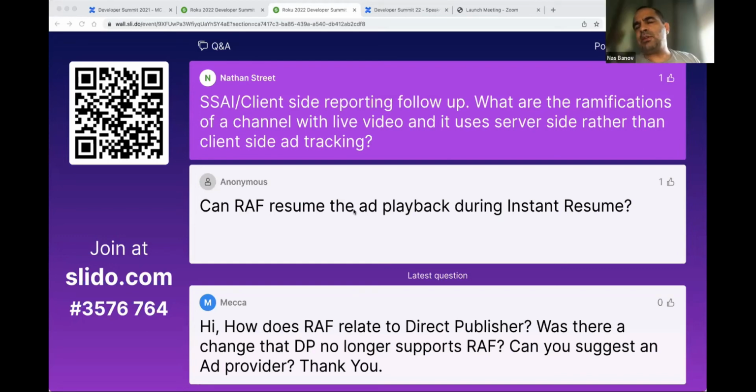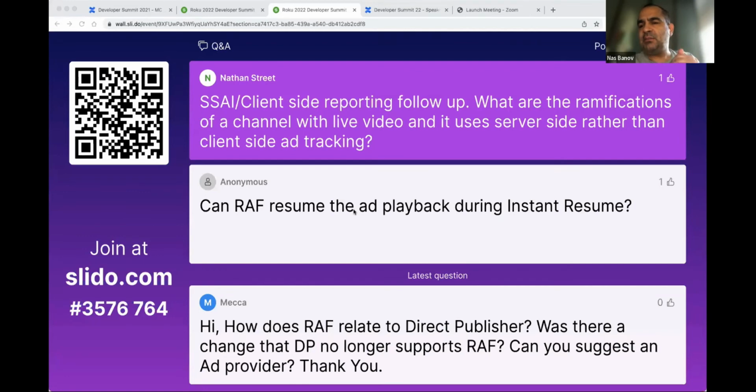Yeah, so the big picture here is that when you're using server-side ad insertion, be it live or AVOD, the choice of beaconing is up to the publisher and the platform. To my knowledge, there is no SSAI platform in which you cannot choose client-side beacon firing.